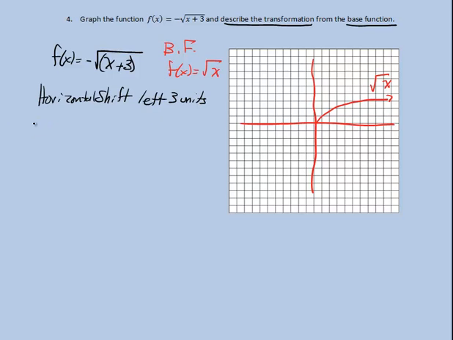Because remember, we have a horizontal shift if we have f of x plus c, and we're going to have this minus c units. So if this constant is attached to our x, we're going to have a horizontal shift, negative c units. So that's why we're going to go back 3 units. So we're going to have to start off 1, 2, 3. So we know we're going to start off back there at negative 3.